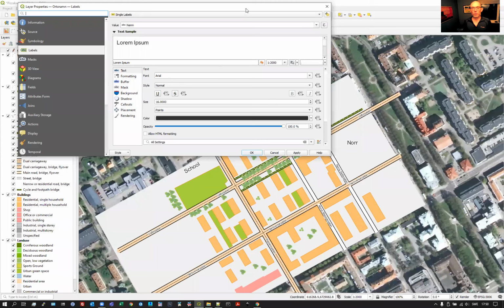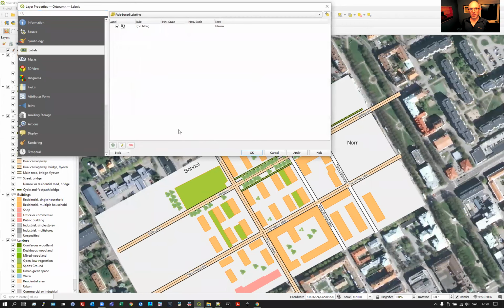Yep. So we were talking about labels in the last video, and I said that we want to move on to these more advanced labels with rule-based labeling, which we will do now. As it is, we have two different labels here, and one we want to be smaller than the other. The school label, it's a smaller region, it's just a local label for that. Whatever your labels are going to be, you will have this hierarchy, and somehow you will need to adjust them.